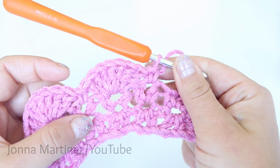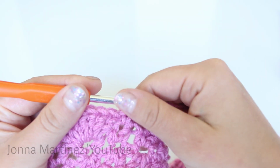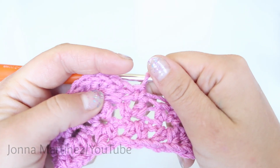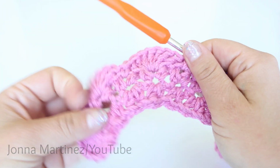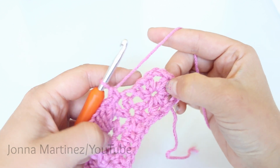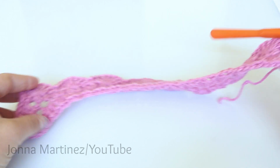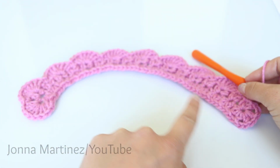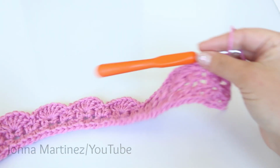And now we're just going to repeat this until we get to the end or our next corner here, and then I can meet back up. So seven double crochet into your half double crochet V-stitch, single crochet into the next half double crochet V-stitch. So here I am at the end of my work. I have one half double crochet V-stitch left on this first side. And I just wanted to also show you that my work is making this curving shape here. This is completely normal, so just keep working.